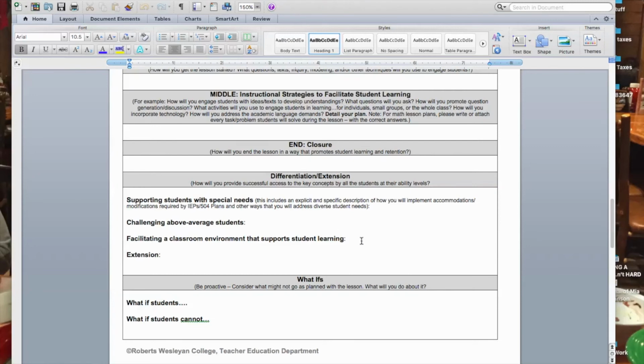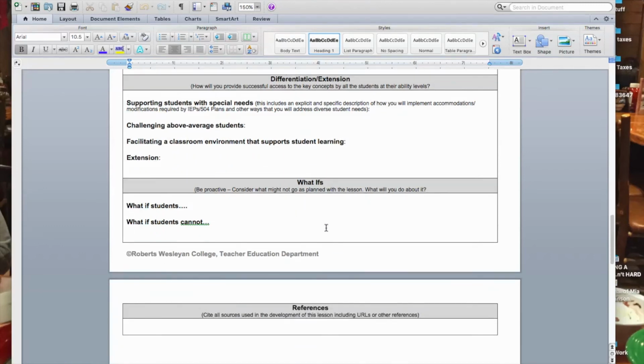Here they describe what it is that they're doing in their classroom environment that supports student learning. So what is the culture being established, what are the rituals and routines, what are the norms that are being used. Again, all related back to the lesson. And then extension could be next steps, like what will students be doing to extend the learning? It could be extending to another lesson, it could be extending to another piece or another time in the instructional day, it could even be homework.